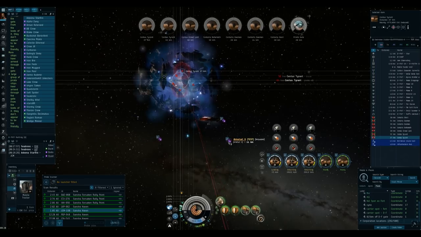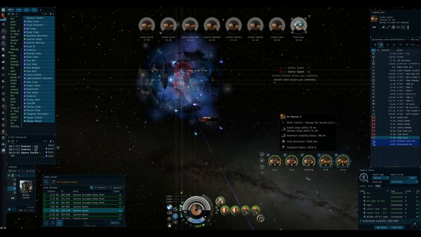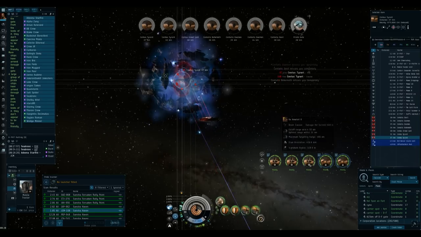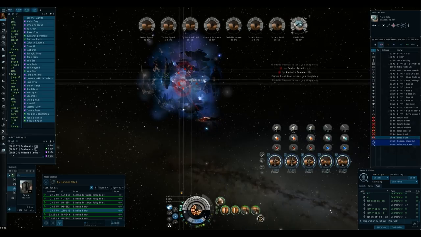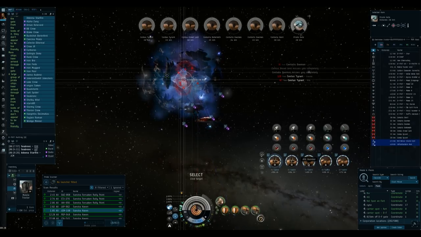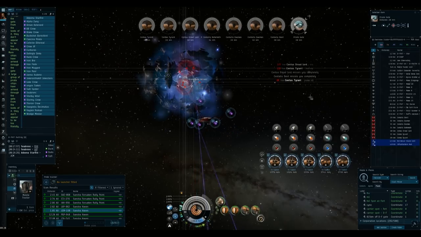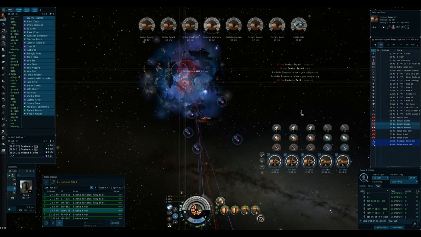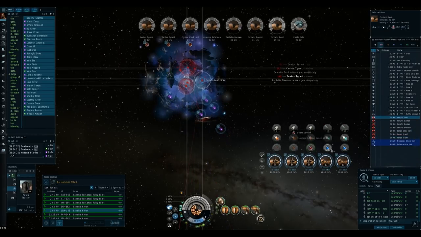And here we are. My Amitat 2s have arrived. They are now all docked up. They're all ready, so I'm going to launch them all again. I'm going to make sure that they are selected, which they were, which is fantastic. I'm going to orbit the gate. And rinse and repeat.